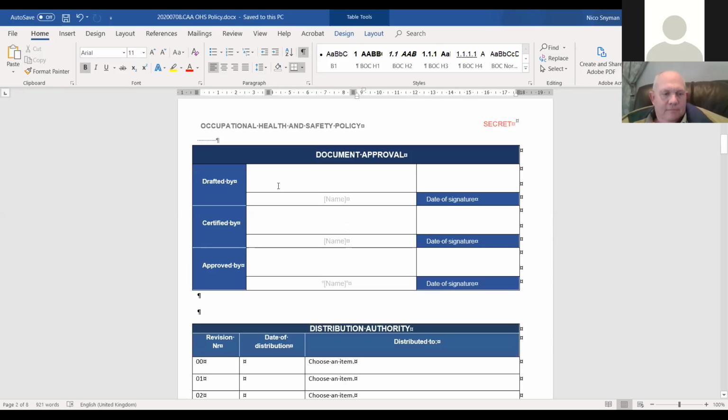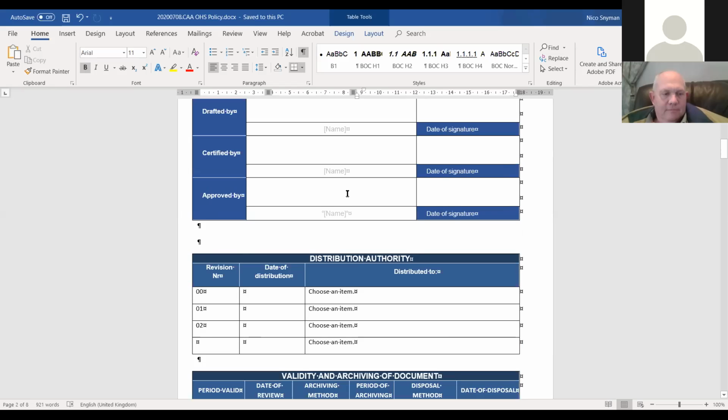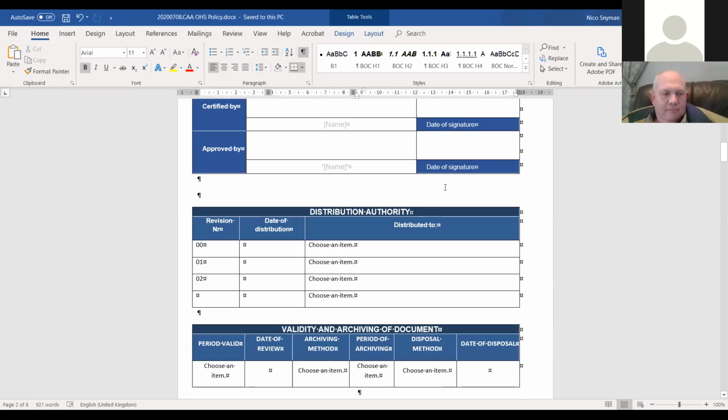The person that has drafted it, very important, he's the guy with the knowledge, he's the author, he must sign it. All right, he's the person whose name is in there, he must sign it. Certified by, it can be his superior, but this needs to be documented in your document process, who needs to sign off what kind of documents. And then finally approved by, let's say, the CEO on that level, what is his name, what is his position, and the date and signature of it.